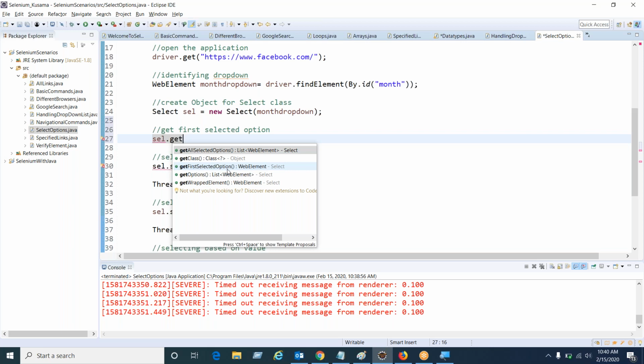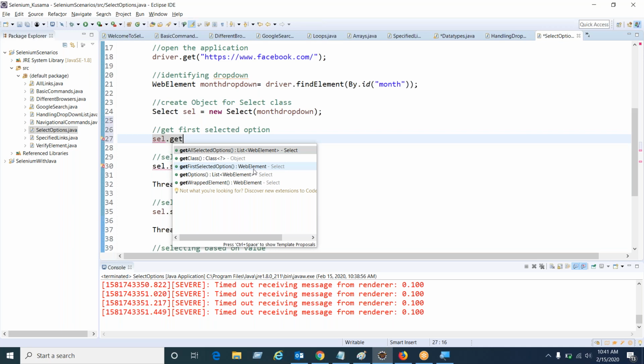What does it return? It returns web element. And to get the text of the web element, you have to use get text.